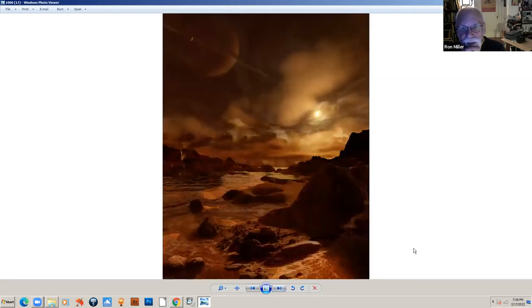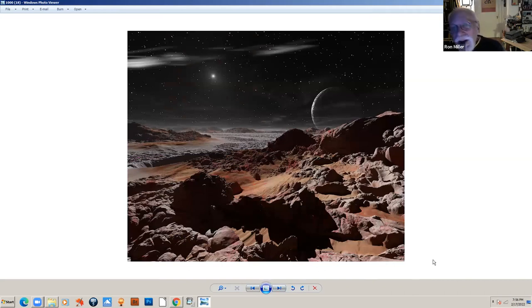This is after a methane rain on Titan. A storm has just passed. You can see it out here. And liquid methane is running off the rocks and flowing into this methane river. Pluto again, because I really like Pluto. I've probably done more pictures of Pluto than any other planet. If you want to see more pictures of Pluto, I can easily do that for you.